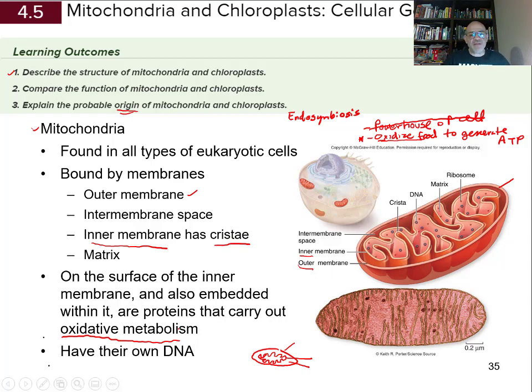Now, the interesting thing about mitochondria is that they do have their own circular DNA, so they do have instructions for some of the proteins that run the metabolism within the mitochondria. And you think about that, that's a key thing there, circular DNA. What do we know has circular DNA? Bacteria, which gets us to the idea of endosymbiosis. There is plenty of evidence within the mitochondria that suggests that their origin was once an ancient bacteria. So they do have their own DNA, and that's a pretty interesting idea.